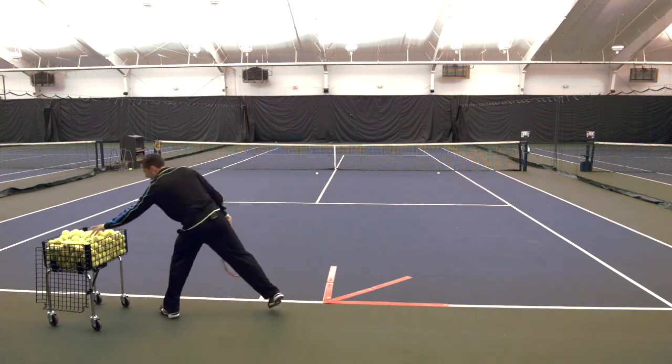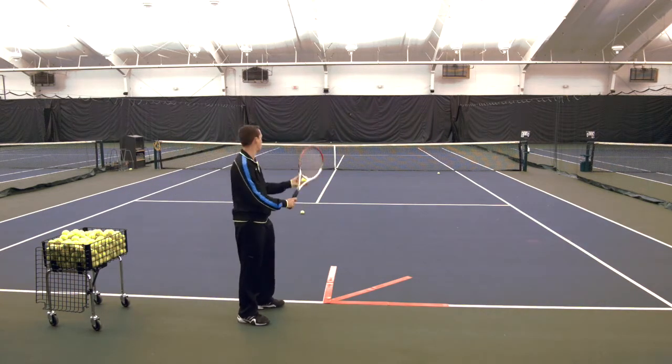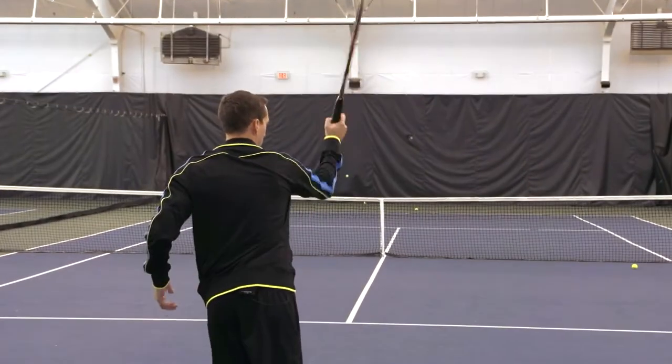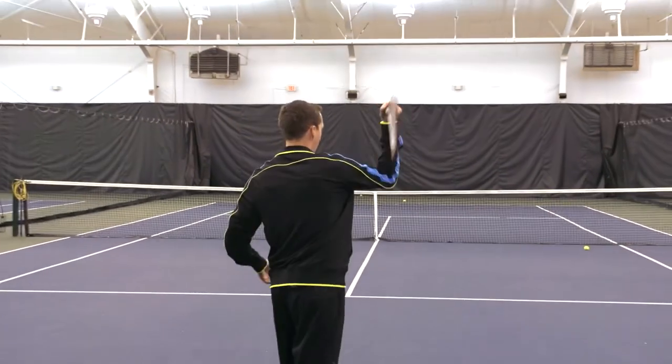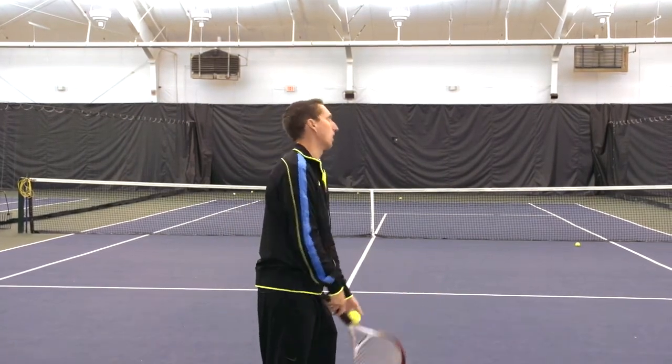So I'm looking for a clean, flush contact directly behind the back of the ball. And I want to release out towards my target and then have my racket come across my body to my left side.